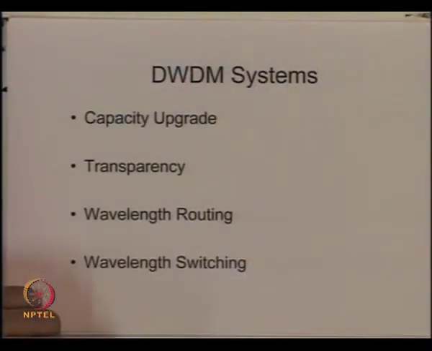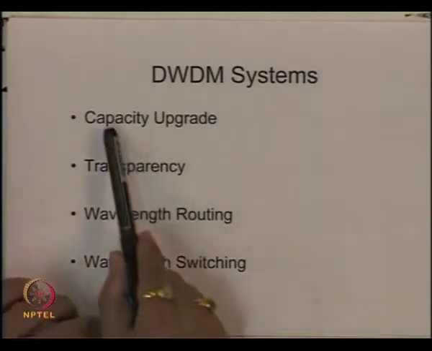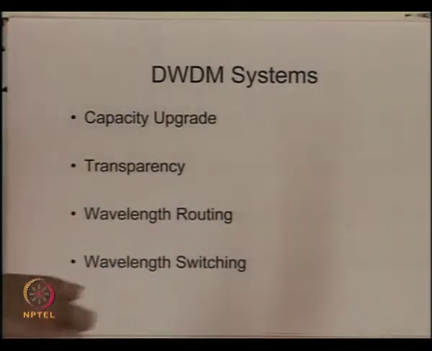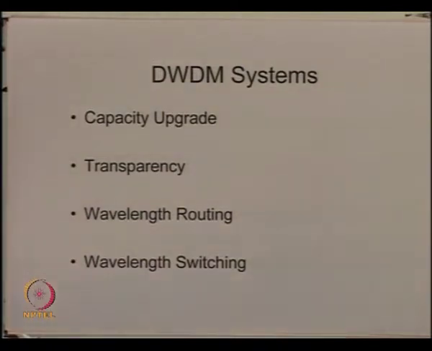So what is the advantage if you go for a DWDM system? The DWDM system is far superior compared to what you could get from the single channel. Firstly, it is very clear that we have a capacity upgradation. What I mean by that is, let us say today we have laid the optical fiber and we have got a requirement of, let us say, 10 gigabits per second. So we can put one laser transmitter, one detector on the other side, and send the information at 10 gigabits per second.